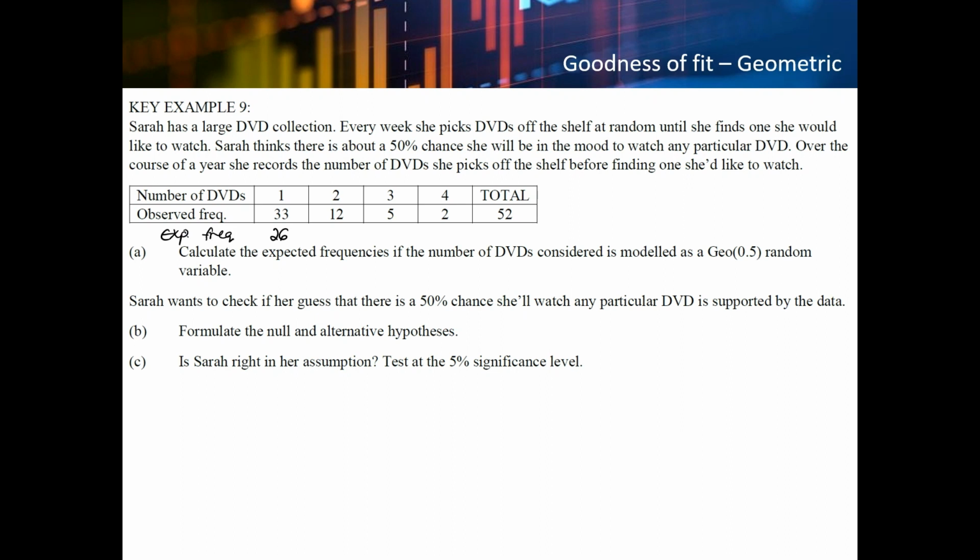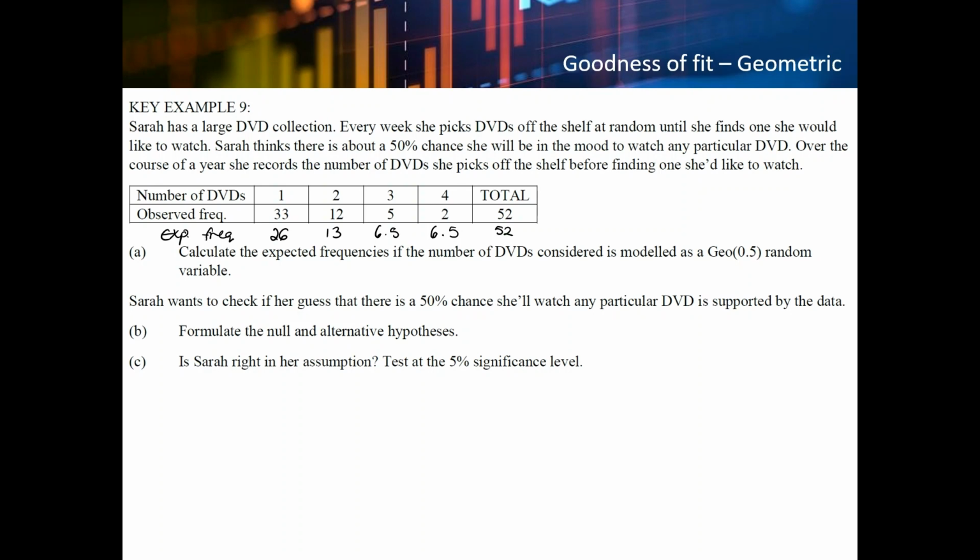Probability that it takes her 2 DVDs before she finds one, so that's 50% for the one she doesn't want first, 50% for the one she wants second. Of course, then multiplied by your total frequency gives you 13. And so on and so forth. So 6.5 for the next one, and 6.5 for the remaining ones, because she could keep picking forever and ever, and we know that we need this total to add up to 52. So actually this one isn't just 4, it's anything that makes that total 52.